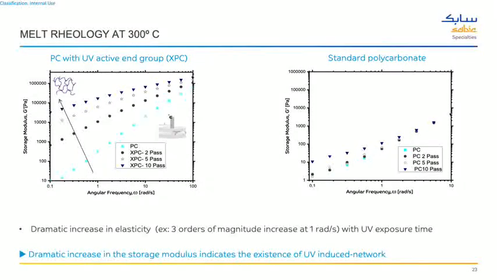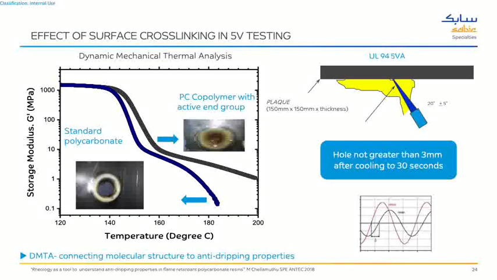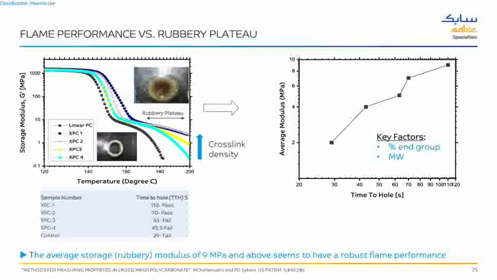So these cross-linked networks which are formed would definitely help the flame resistance, and this is a good one to show how effective cross-link density is towards a flame. And it's a patent we filed a couple of years ago, how a particular formulation with a specific end capper, moieties in the backbone, and molecular weight combinations would give a cross-link, and we developed a method to understand what kind of average modulus will help to form anti-drip properties.